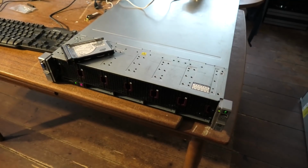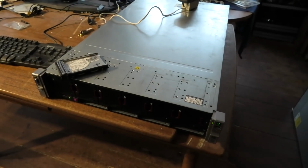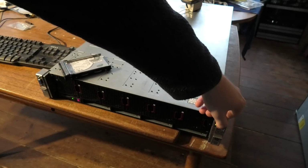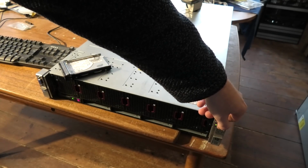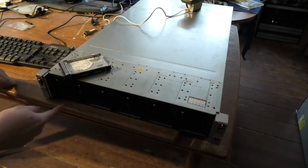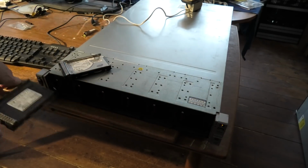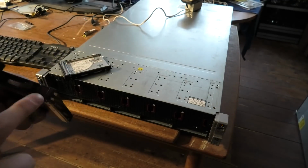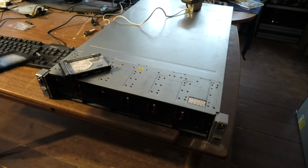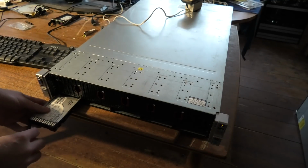So let's get cracking. Okay, I disconnected power to it. I wanted to put a power meter on it, and of course it wasn't happy about that. We're gonna tell it nicely to shut down again. And we're gonna take this disk out. It wasn't happy about this disk, which is just a regular PC hard drive that I put in there, but it was lighting up red, so it didn't like it much. So we're gonna put this one in instead. It should be more happy with this one.